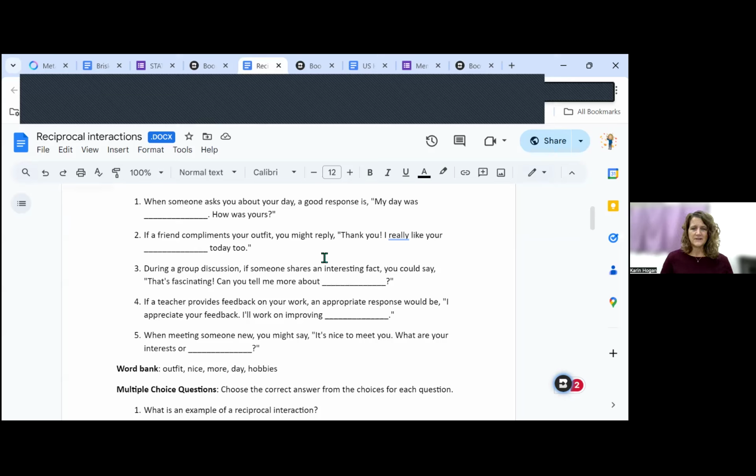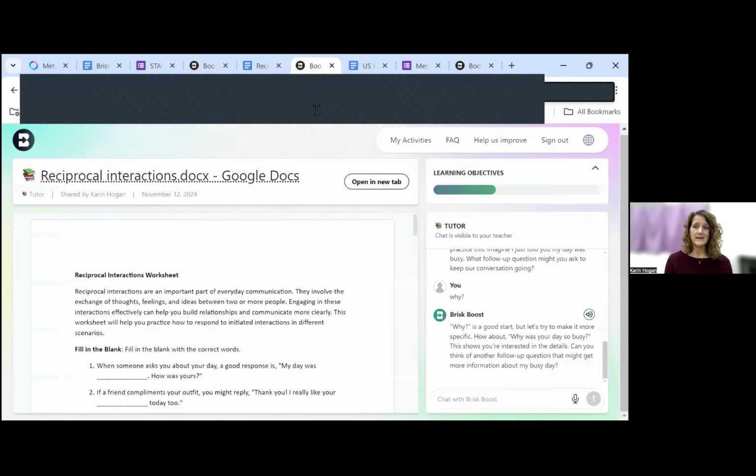Learning how to respond to what someone has said and then keep the conversation going by asking a question or making an additional comment. I've done a lot of group work where I have kids come in and we practice back and forth, but the lesson kind of stops there when they leave my room. So I get 30 minutes with them, and then that's about it. Something like using Brisk and doing a boost activity takes it to another level where they can continue using it outside of my room. They can go home, they can practice it with their family. They can open up this document anytime that they want, and just go ahead and give it some practice.